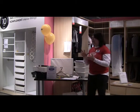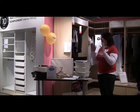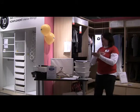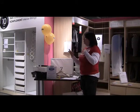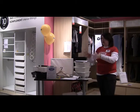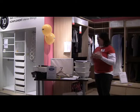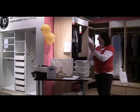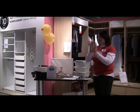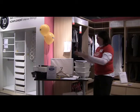Okay, so now that we've eliminated all the things that are not clothing, what we have left are clothing, accessories, and shoes. IKEA has some wonderful products that you can use to organize these things. I first prefer to sort my clothing by whatever way you're going to retrieve it. I had a client once that I sorted everything by short sleeve shirts, long sleeve shirts, casual pants, dress pants, and after a couple months she said, you know, I really wear everything in sets. She only wears these pants with this shirt, with this overshirt. And so I had to reorganize the whole closet into sets.